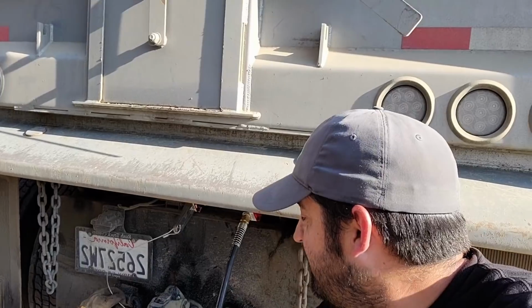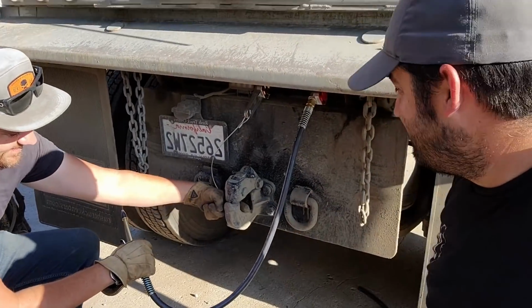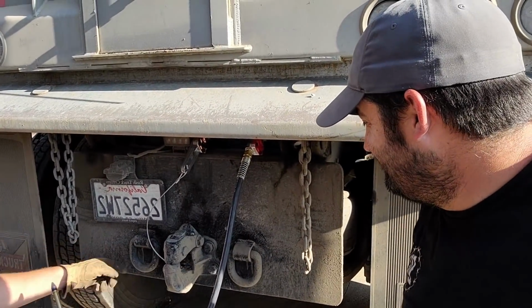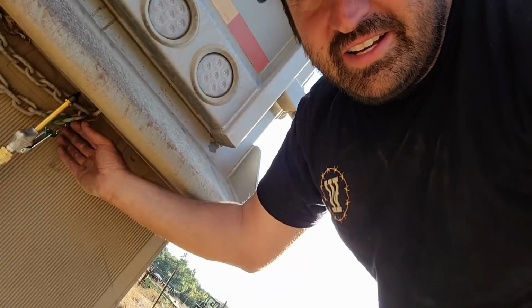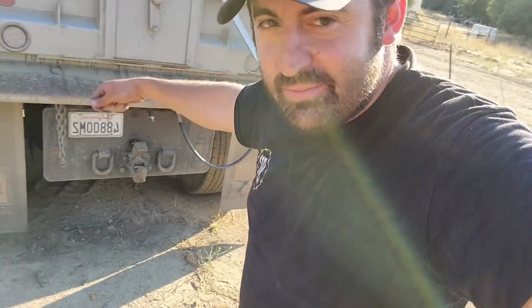Hey, could you stick your finger in here real quick? And I'll go turn it on. All right, hit it. All right, so this turned out pretty sweet. We put a little carabiner down here. It's got a little latch. I think it turned out pretty clean. So now we got like a nice hose that we can clean the back of the truck off when we dump. And I'm pretty stoked for it.